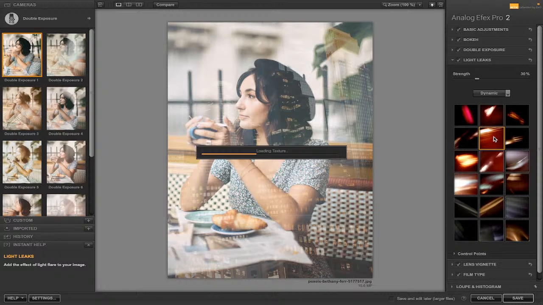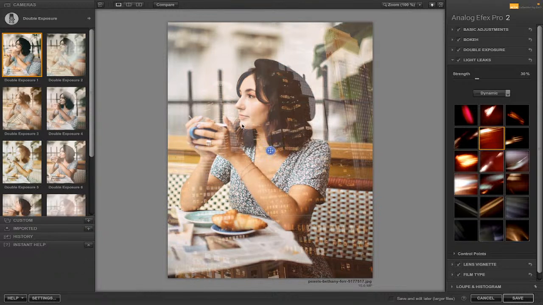And you can think about this as if you're working with layers and you had a certain effect that you were trying to achieve. Let's move that light leak over just a little bit where it almost looks like rays of light coming across glass or something like that. So then, like I said, that's another way that you could apply this.